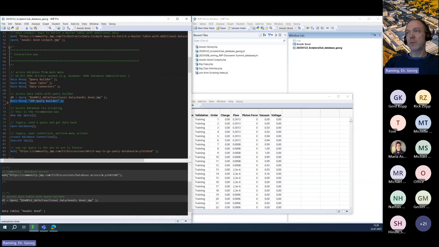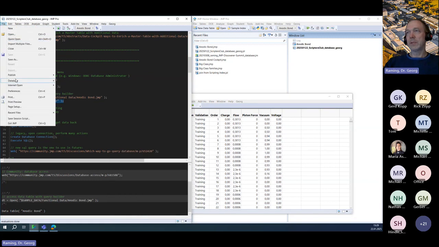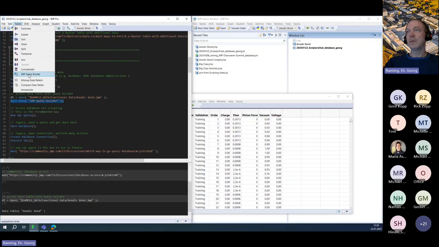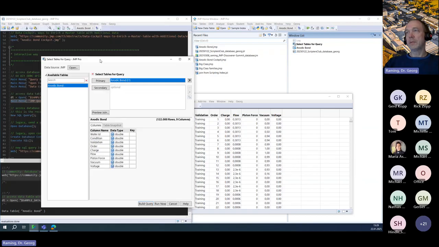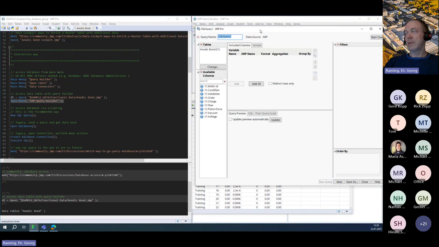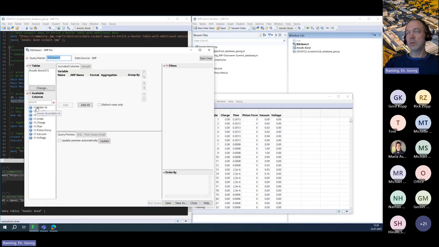And when we start the Query Builder, we could do it here as well. It is for JMP tables. It's here then, Tables, JMP Query Builder. It opens this interface where we can define the query. We could add several tables here, building the joins at the database, build the query, and here we can define which rows, which columns we want to have.